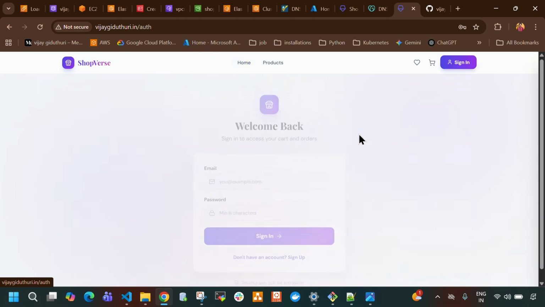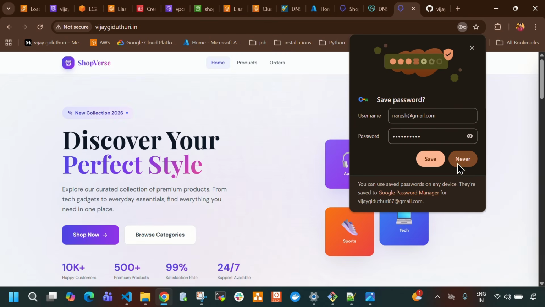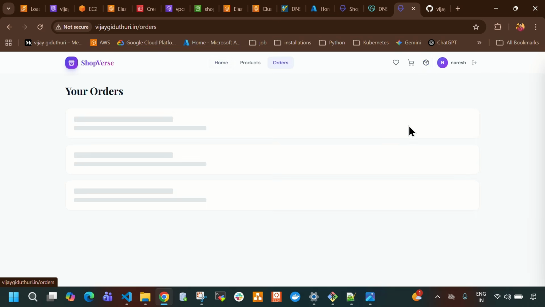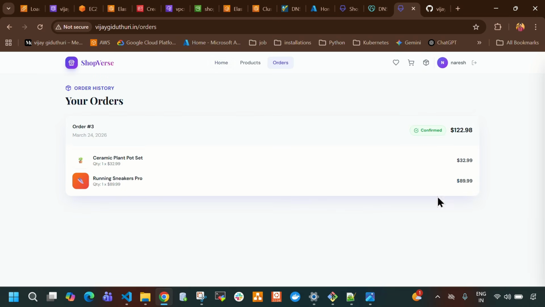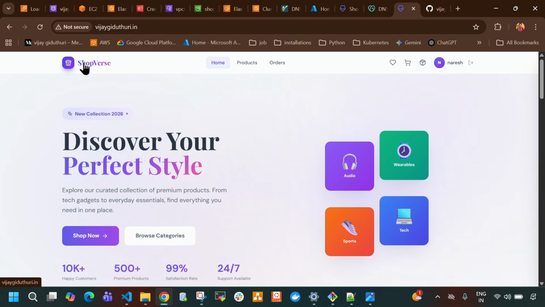Let me log into the Naresh user, naresh@gmail.com, and the password is naresh@123, guys. Let me select sign in. Okay, we are able to access the Naresh user, and let me select the cart items. This is the order details for Naresh. So this application is working fine.